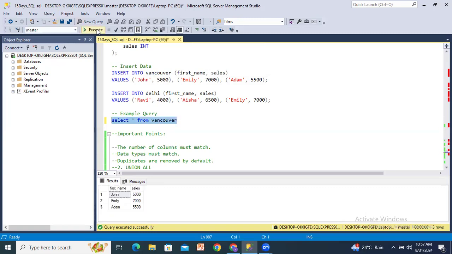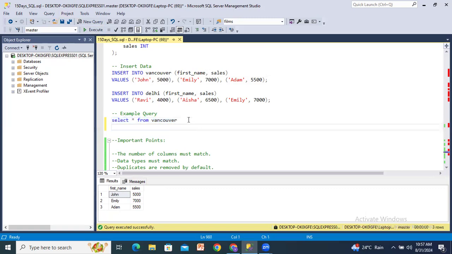If I execute this, I get the first name and sales columns, and three records are available. Similarly, I will write SELECT * FROM Delhi. If I execute this, I have the same two columns, first name and sales, and three records.